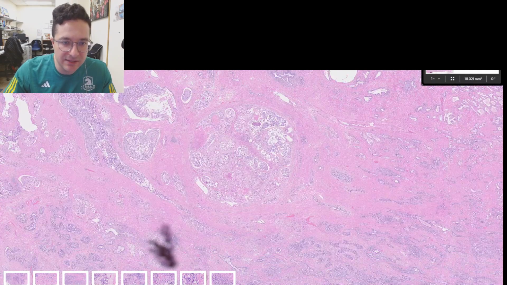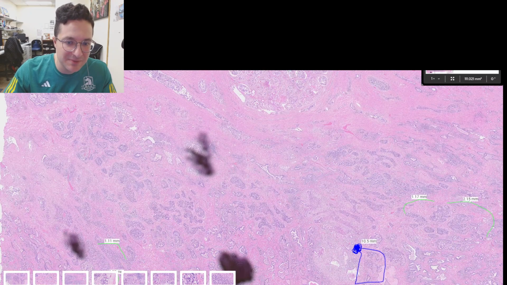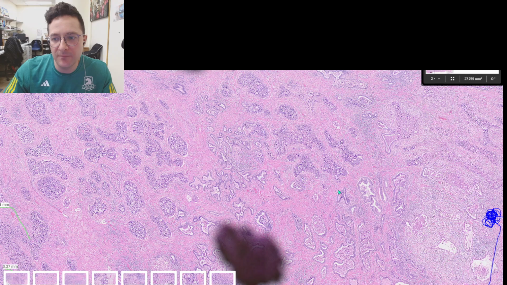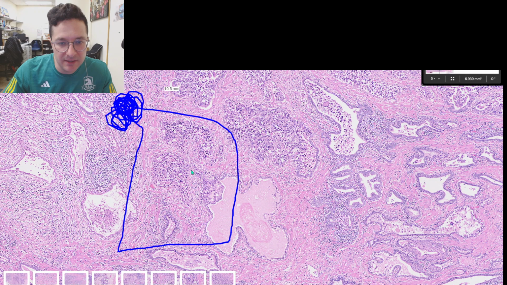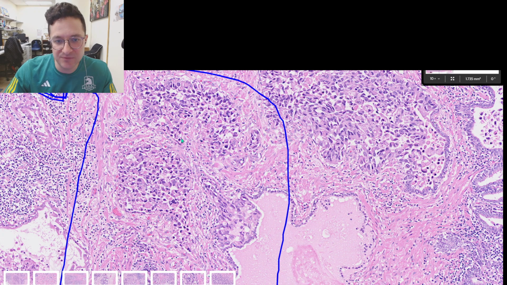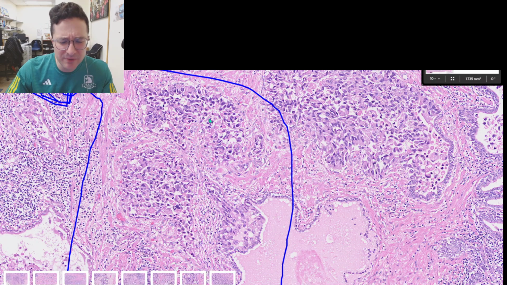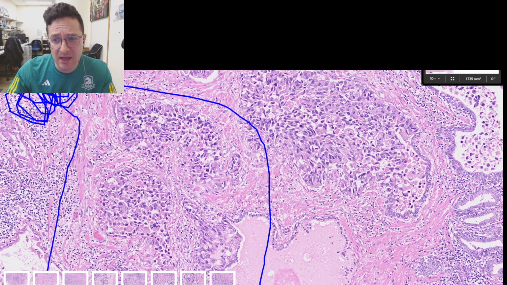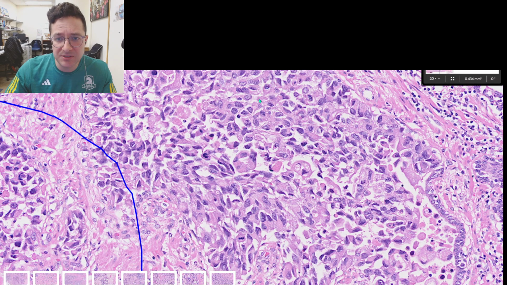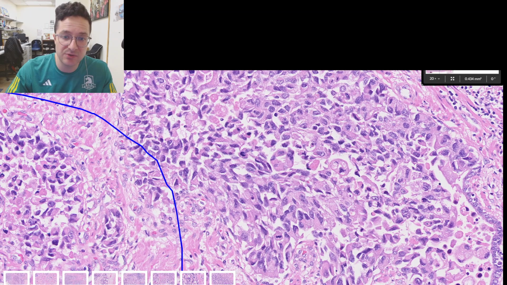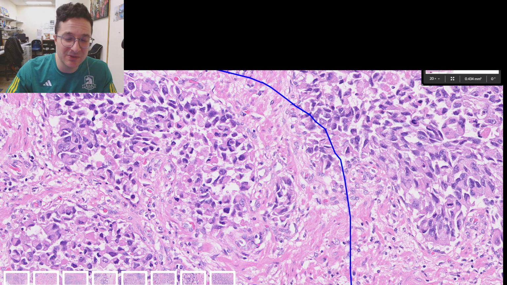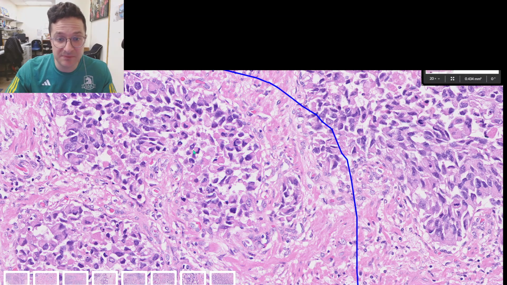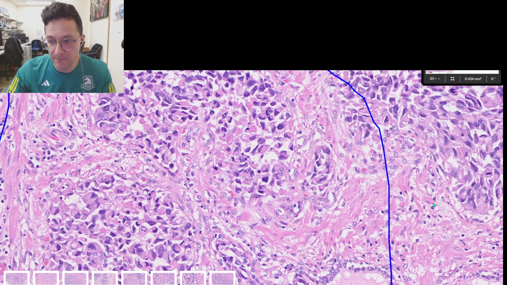And I'll show another area, mostly because I didn't know this at the time. So this was signed out as urothelial carcinoma with plasmacytoid features. Now, some people will be like, "Oh yeah, plasmacytoid, not a big deal," but it's a very cool case. It's very unique. It's cool because it was so sneaky on that liver biopsy, and two, because check this out. Look at these cells. They're plasmacytoid. It's a urothelial carcinoma with plasmacytoid features. Right now, that is pretty different.